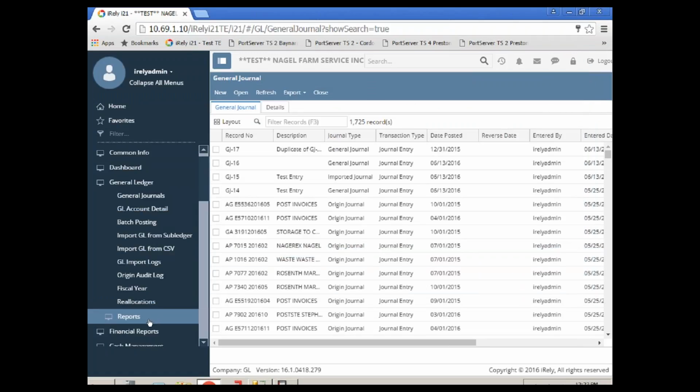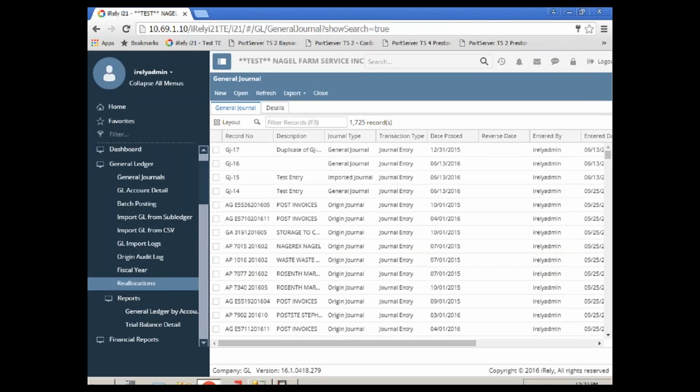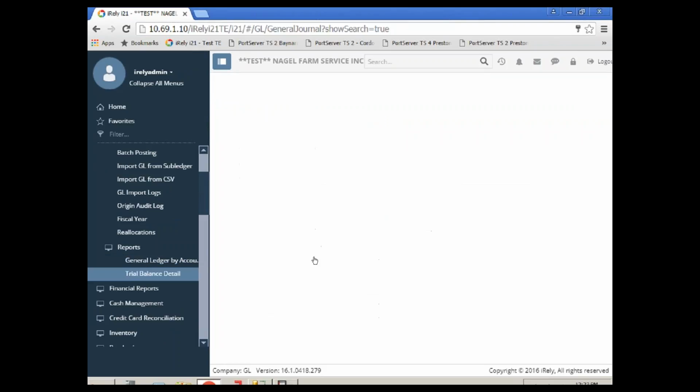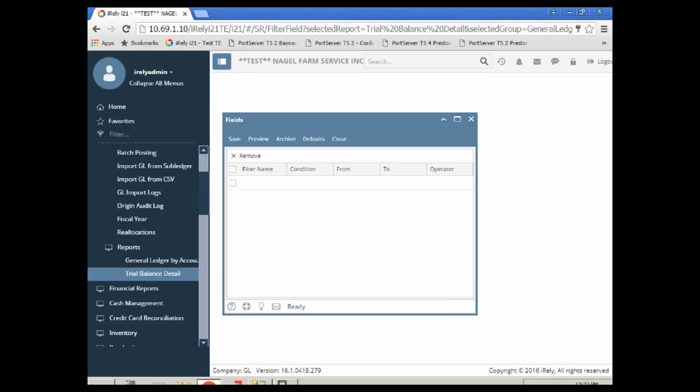Okay, so on the reports down here, we have this extra folder of reports, and it's going to have these two reports. Let me choose trial balance. I'm going to just hit the trial balance detail, which could be similar to the trial balance in Origin if you press that show detail button or check mark. This is going to be the screen you're going to see, and it's going to work the same throughout other modules, how you're going to run a report.